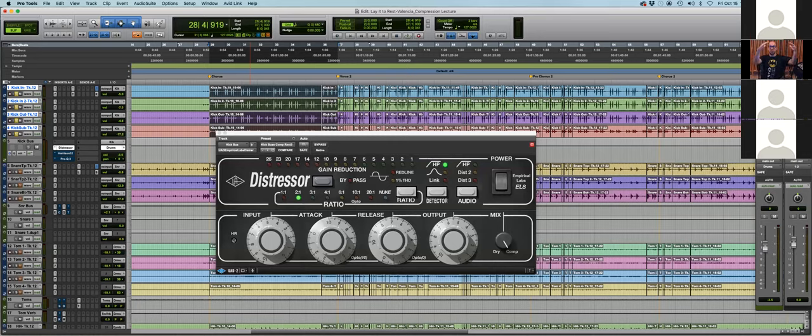So now we're decreasing the volume of the high frequencies and getting more low frequencies to get through. This is a way for you to tilt the tonality of a kick by reducing high frequencies and allowing the low frequencies to be unaltered. If it's an inside kick that you're focusing on the beater and you're hearing a lot of the slap, you can tame the slap sound and then let the low end be unaltered.